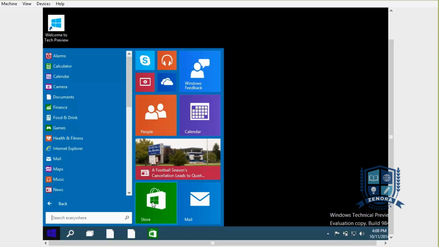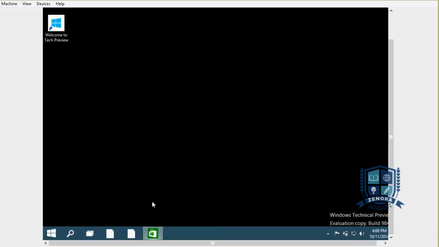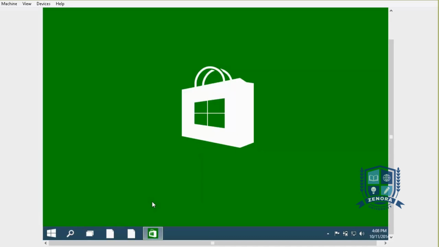Okay, what I want to get to though is store. So let's click on store. This is the same thing we had before in Windows 8 where you can go in and you can download apps. Okay, so this is where Windows 8 differs from Windows 7. And Windows 10 differs from Windows 7 is that we have an actual app store. Now the apps will act independently rather than within the Metro interface like they did when we were using Windows 8. So that's kind of nice. We can now use our apps right on the desktop.